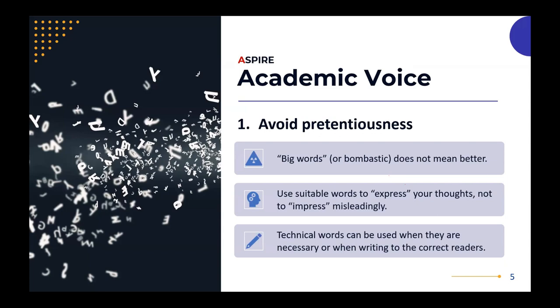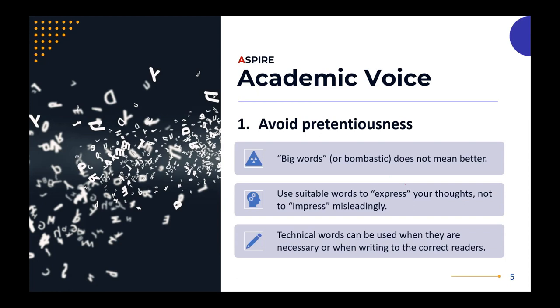What happens a lot among our writers is that we tend to focus too much on the narrative voice, right? I'm not saying it's wrong. Narrative voice is useful when you are doing some narrative analysis or recount of events, like in counseling. Probably you'll be doing a lot of recount and narrative analysis, and that will be okay. But even when you are doing narrative analysis or recount, when you turn it into academic writing, you have to make sure you have that voice.